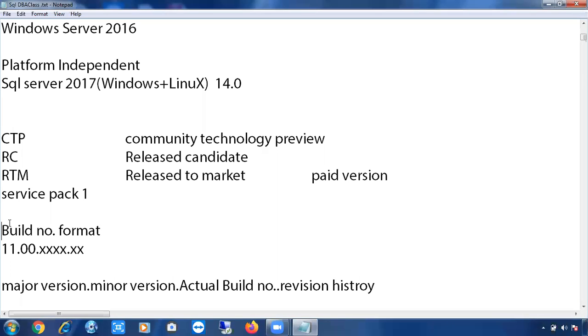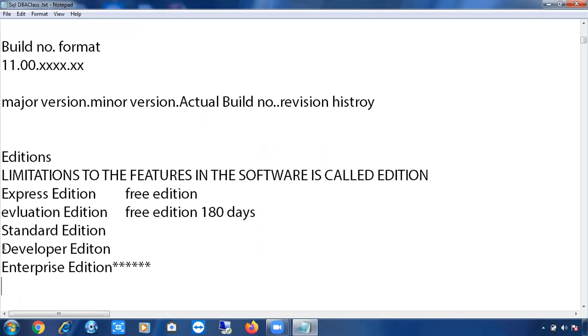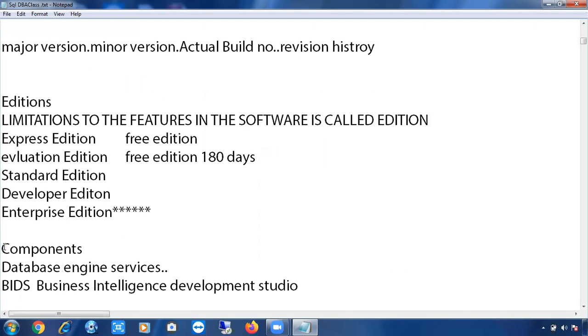At least tell me one or two editions. Yes, sir. Standard edition, enterprise edition, developer edition. Very good. So these are the different types of editions in the SQL Server. So we just discussed the basic features of these editions.